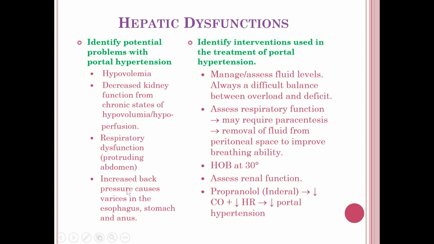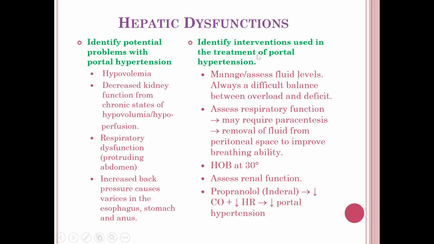Now, the increased back pressure also causes the formation of varices, and what varices are is vein dilation. And so it's essentially, if you put a lot of water in a balloon, well, it's going to kind of extend that, make the balloon stretch, and that's what's happening. You've got all this back pressure in the venous system that is not used to a high pressure, and therefore that causes the ballooning of the venous blood vessels, the smaller venous blood vessels in the esophagus, stomach, and anus.